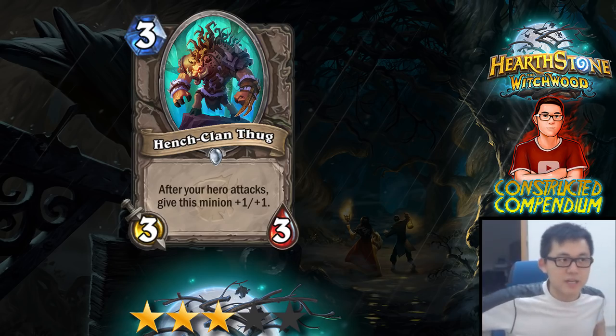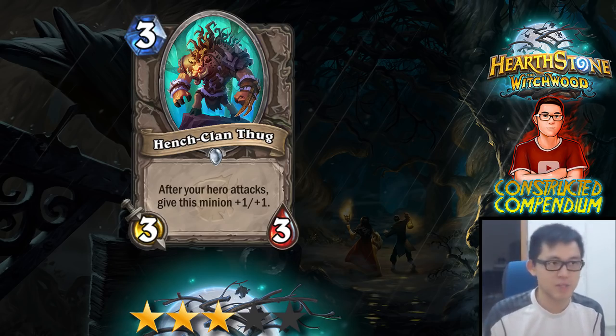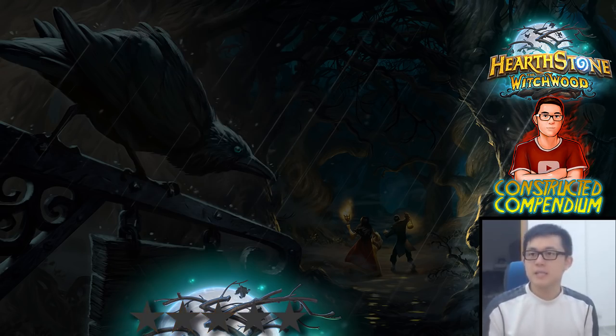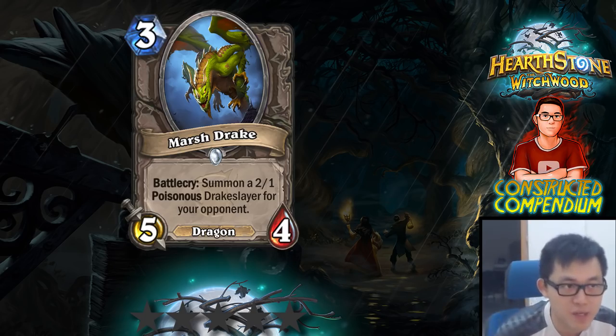I think this is actually a reasonable aggro card for decks that kind of want to just hit the face. Alright, next up we have Marshdrink. 3 mana 5/4 dragon. Battlecry: you summon a 2/1 poisonous Drake Slayer for your opponent.